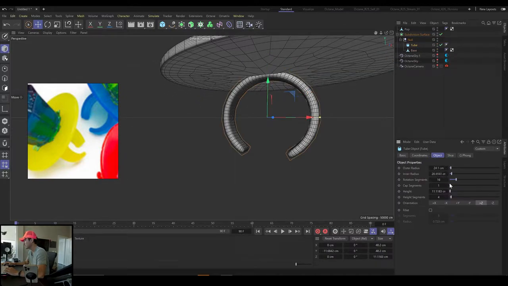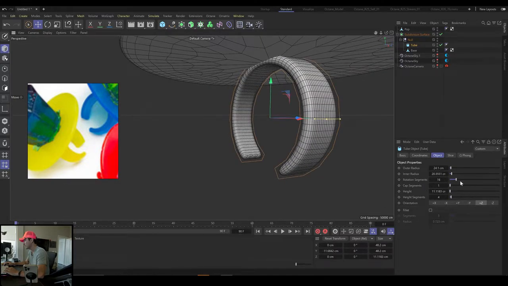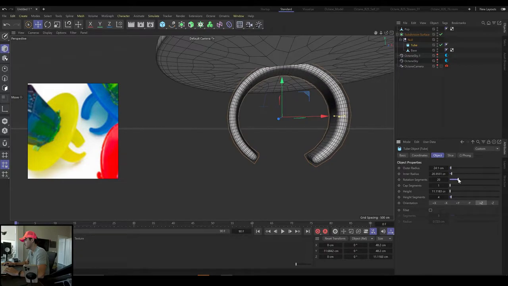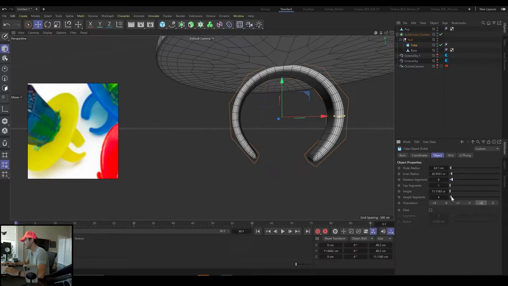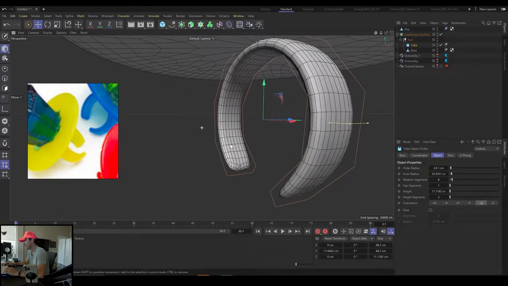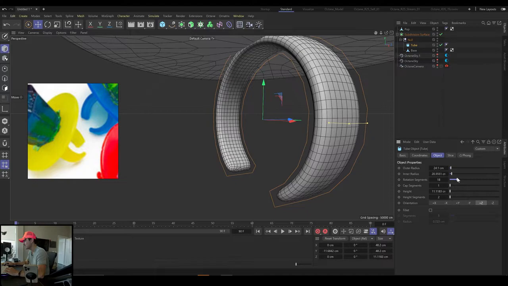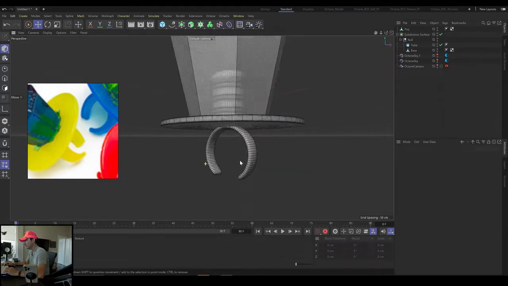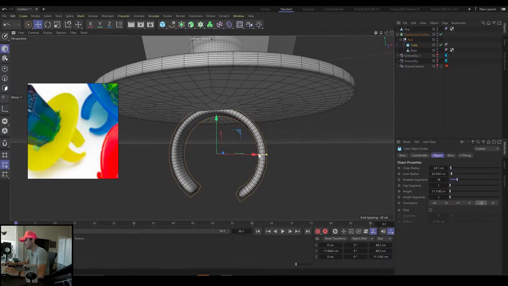And then messing with the segments here. So you can see, depending on the cap settings, we can make it really sharp or not sharp at all. The rotation segments, we can dim down. You can see what happens. So I feel like these aren't perfect circles, so something like that's good. And then height segments, depending on how sharp we want the ring. I think something like that might be nice. Maybe 18. So to me that looks good.